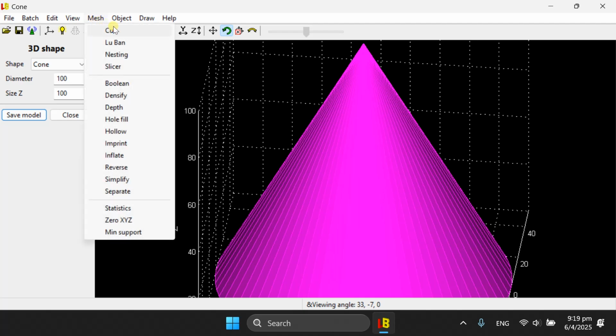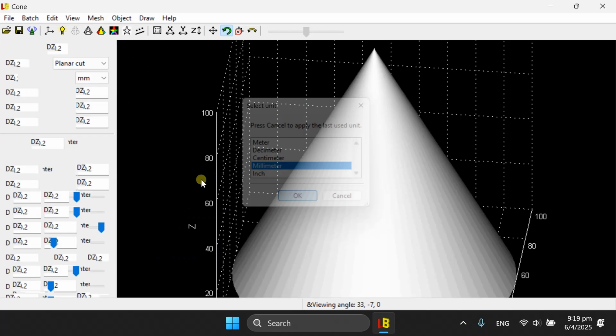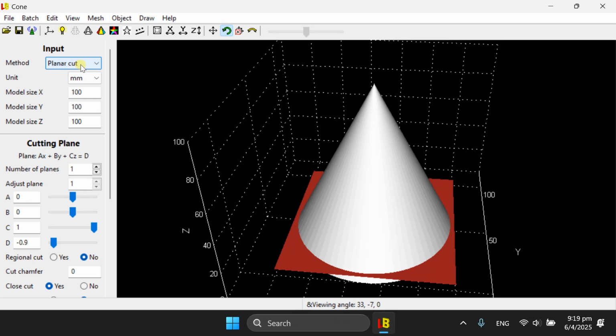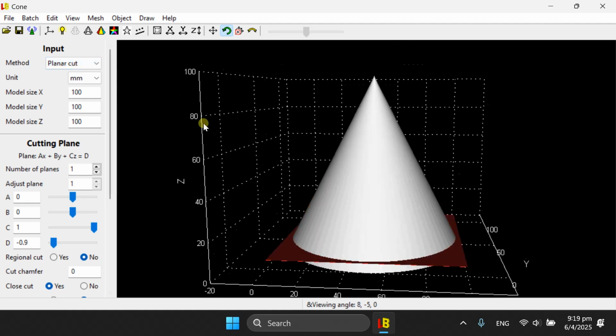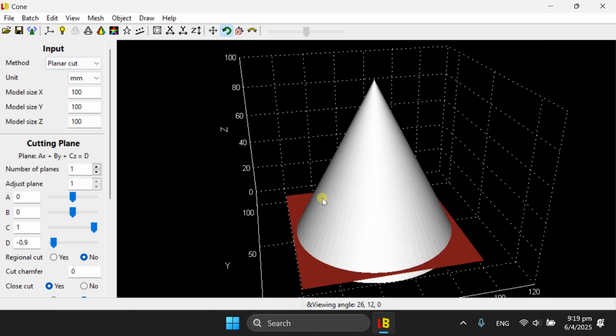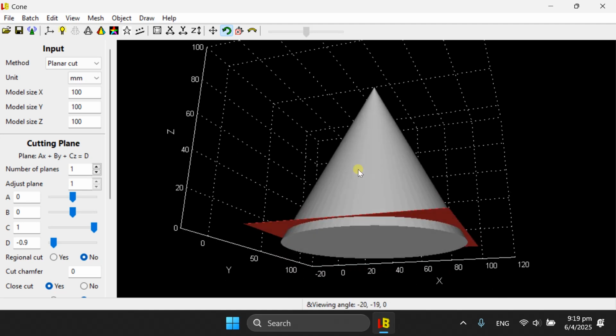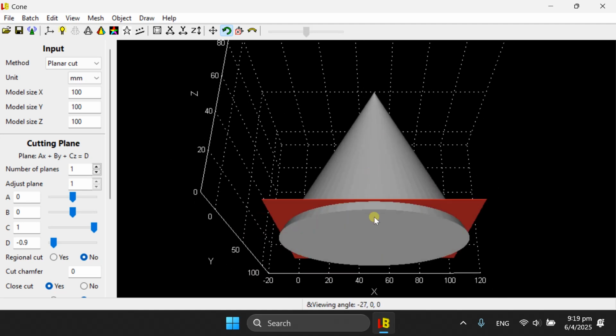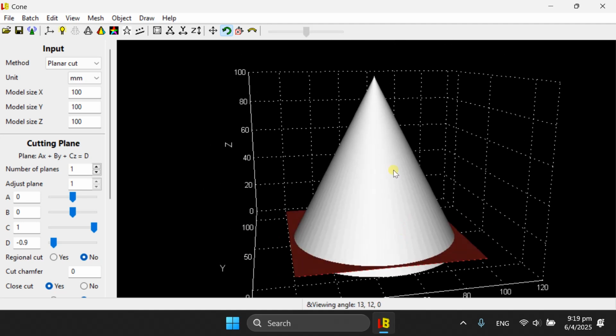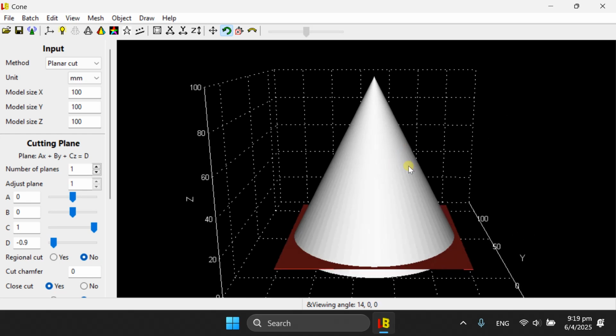If we go to Mesh Cut and set the method to planar cut, usually you can just apply a cut to cut an object into two. However, we have had a lot of feedback from users asking if it is possible to make multiple cuts.